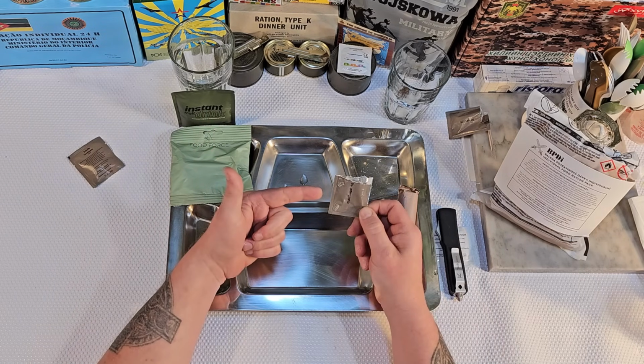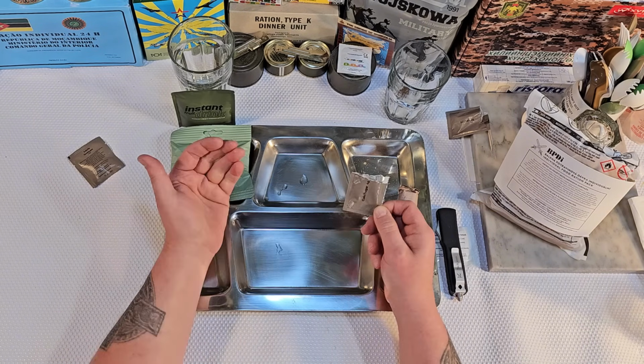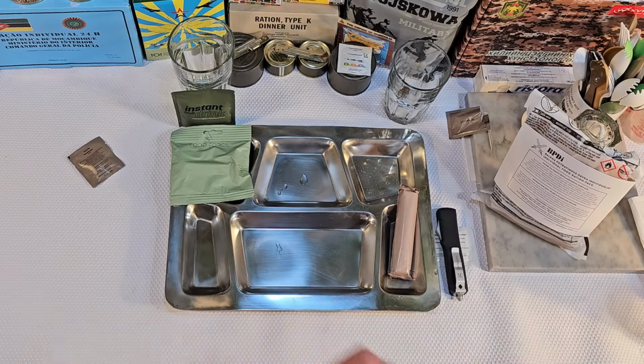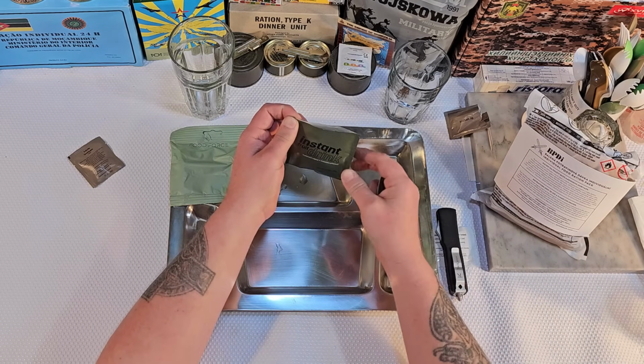That's the problem when you just have it inside of a paper sleeve, like the regular paper packets. If it's stuffed inside of an accessory kit with a pack of matches, you get sugar that tastes like match heads. It's goddamn disgusting. Now let's check out that instant fruit drink of indeterminate flavor.